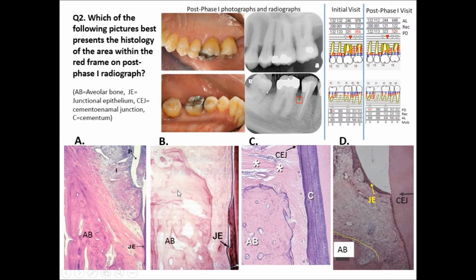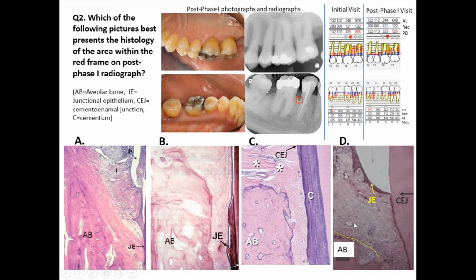The middle one is what would happen if you did bone fill surgery, including putting in a bone graft, and the telltale sign is the epithelium, JE, against the tooth root. So they have to identify the tooth root, the significance of the epithelium, the fact that the bone is not angular and there's no inflammation.